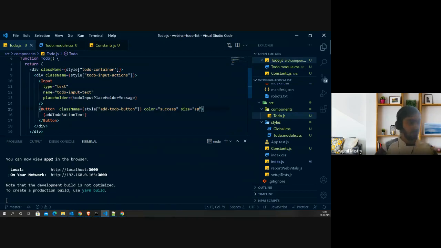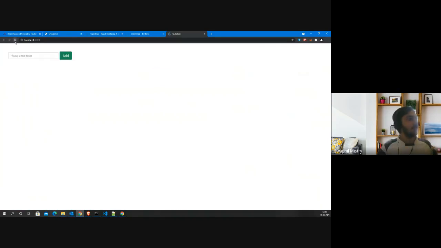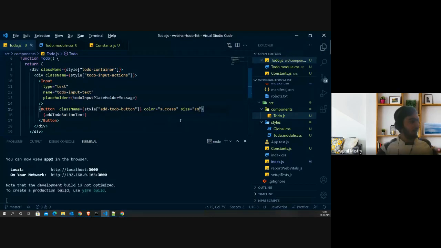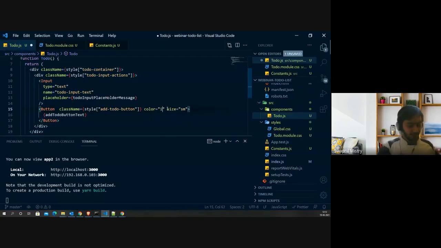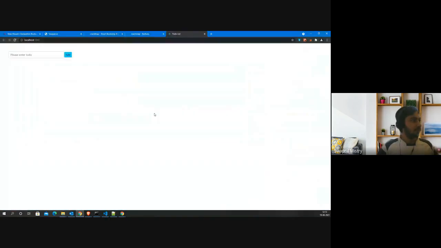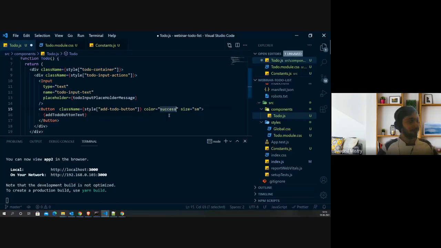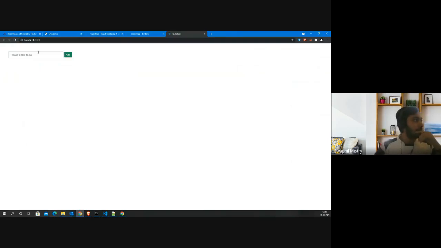And we can just increment this a bit. From small, we can use large buttons. Let's save it to load. It's not looking good. Okay, we can go on with small then. It's looking proper. For color I can use info. Oh, it's not looking good. Okay, so now we have this thing ready with us, like we have text bar ready with us and we have add button available with us.